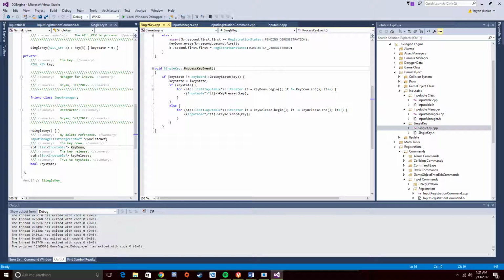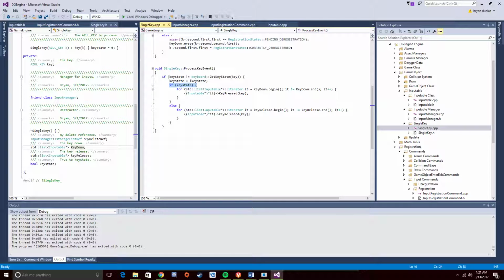And what it does is first it checks to see if the key state has changed. So if it hasn't changed, if it was down and hasn't changed from being down, it won't do anything. However, if the key state has changed, then it will do something, and it changes the key state to the opposite state, obviously.